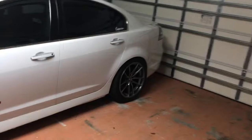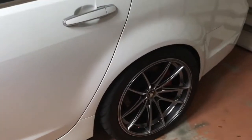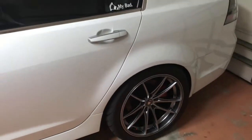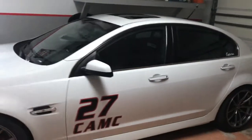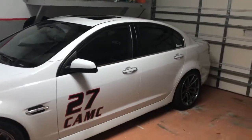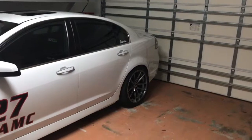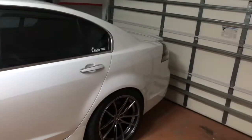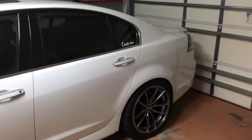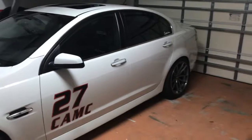And then the rear control arms. This is going to be something that I'm going to post either a success or fail video, I don't know, in the next month or so. Rear control arms. With the springs that are on the car, H&R springs, they settle a little bit over a month or so after I put them on. And even with the rolled and pulled fenders with the wide tires, that rear right there, just the driver's side, rubs when I hit some bad bumps. So that will be hopefully what I'm getting the control arms for.